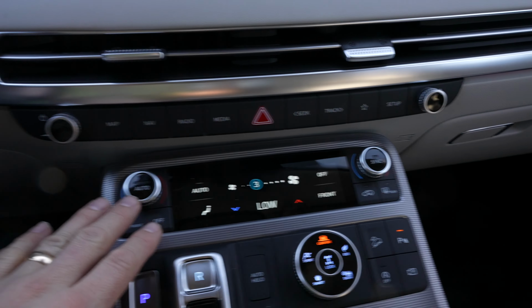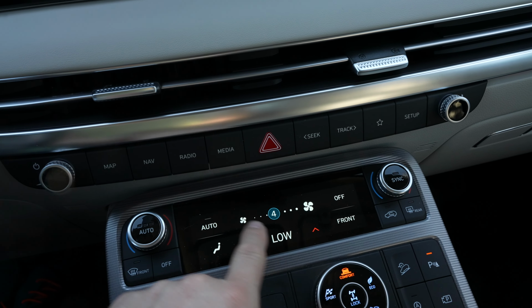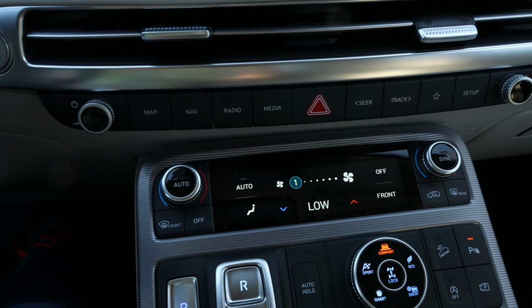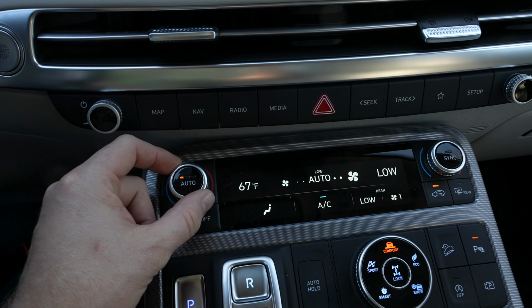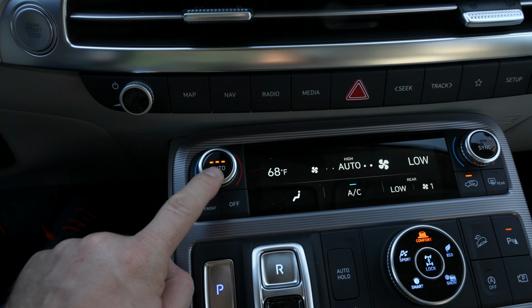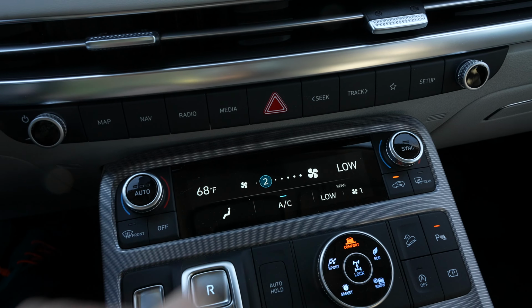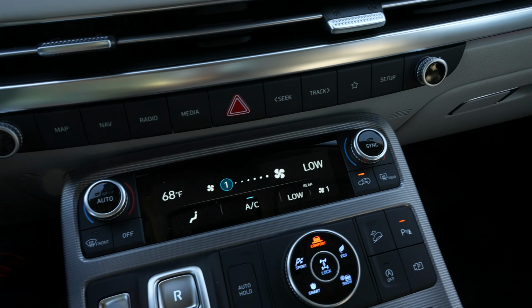We have our climate controls here. I actually really like this climate setup. It's kind of a little touch panel here to adjust real quick, but most of the time you're going to probably use the auto, and if you click on auto, then you can actually set your temperature. And then you can go auto max, medium, or low. But you can always come back in here and bring it down like I'm doing, just so I don't get a lot of air movement on the video.